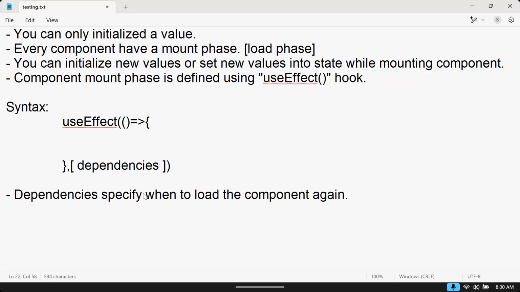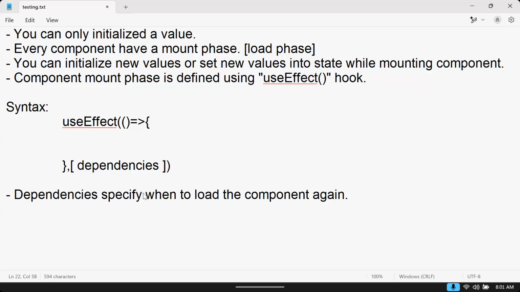But what is the advantage? It renders only once, but we can make it render many times. A constructor, we cannot do that. A constructor will execute only once. But here it is the same as a constructor, yet it can execute multiple times. Whenever you want, you can tell it, okay, now update one more time, render one more time.